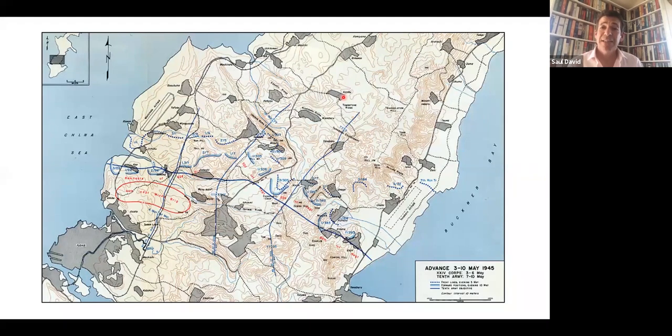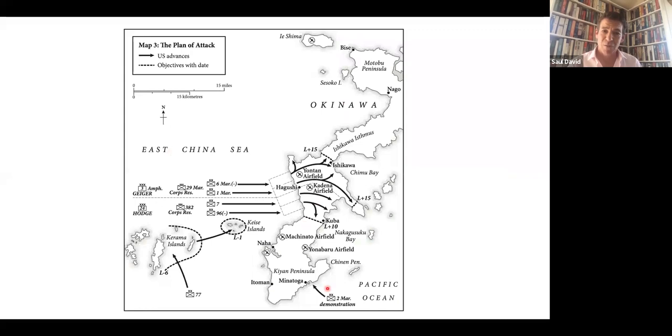At this point Buckner had an opportunity. He was urged by subordinates to try an amphibious landing further south — possibly here, which is where they'd threatened to land even before the invasion proper. He was encouraged to do this, but his staff rejected that advice. The feeling was that the beaches would be too difficult to resupply and there was danger the troops would fail to break out of their beachhead. In the view of other historians and myself, it was a missed opportunity — and one that would have costly consequences.